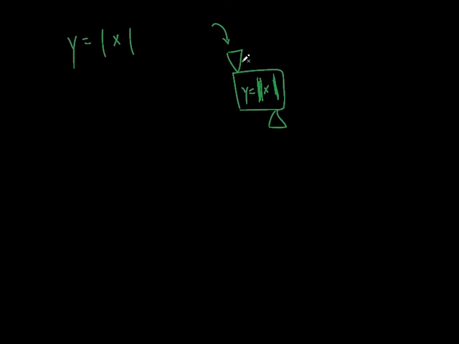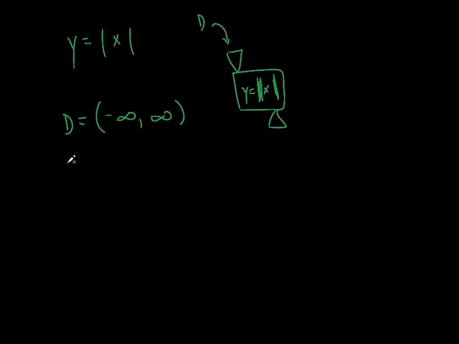Think about it. Do I have any restrictions? No, because if I take the absolute value, all it does is take that number and make it positive, right? So I could put any number I want in for this. Would you agree? I don't have any restrictions whatsoever. So my domain is all the real numbers. I could put a negative number in here, I could put a 0, I could put a positive. I can put a fraction, a decimal, positive, negative, 0. That covers all the real numbers, doesn't it?